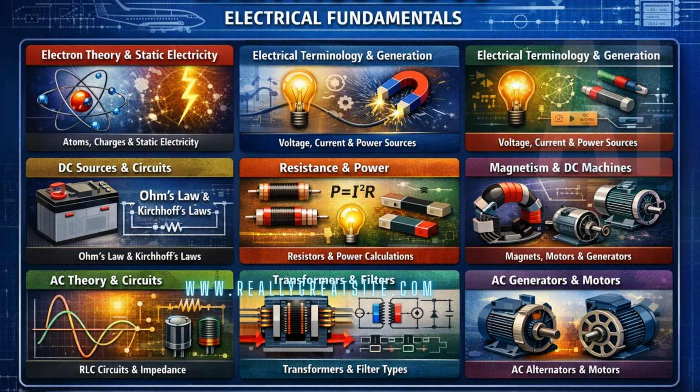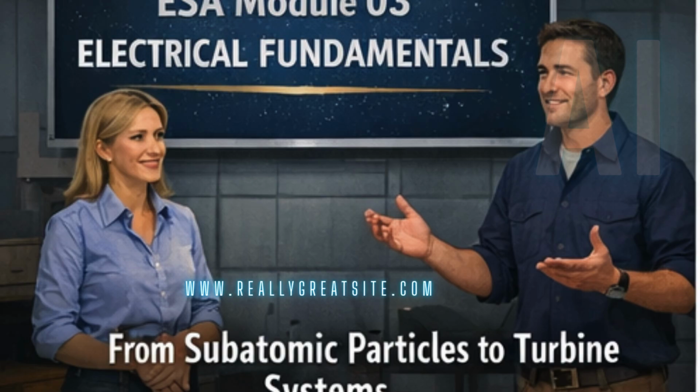Because it's not just magic in the wires, right? No, not at all. It's a series of highly predictable laws. When you look at an aircraft's electrical system, you're really just looking at matter in motion. But to understand that motion, we have to talk about the free electrons. Yeah, the ones in the valence shells of your conductors. In aviation, we rely on materials like copper and silver because those outermost electrons are loosely bound. Meaning they're ready to move the second you apply a little pressure. Exactly. But that movement is often totally misunderstood.